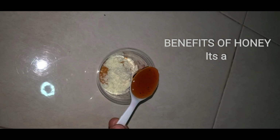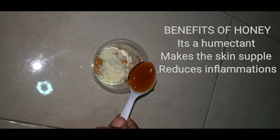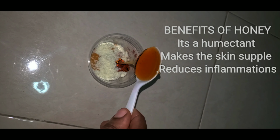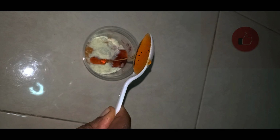The last ingredient, which is honey, serves as a humectant in this face mask, which means it adds moisture to the face, and in return this gives the face that hydrated, glowy and supple look.